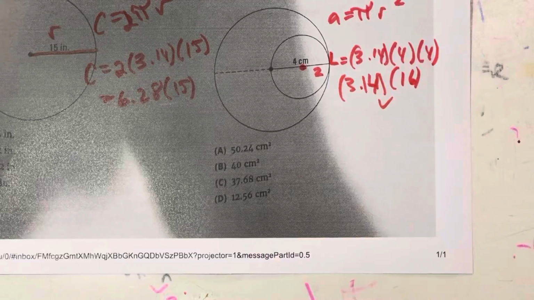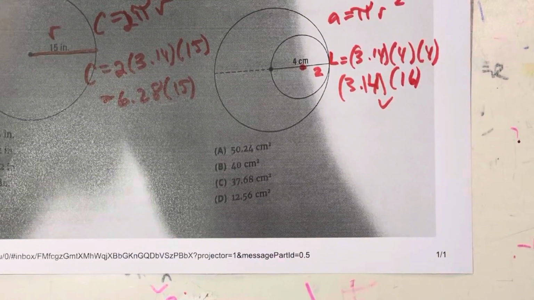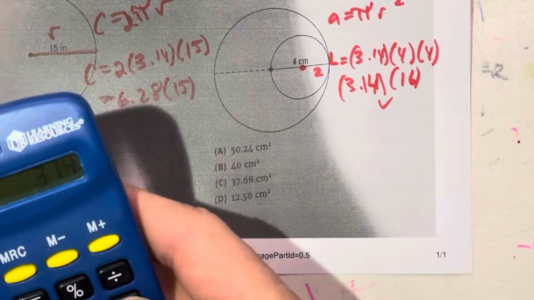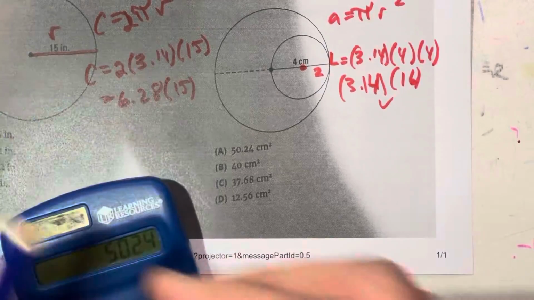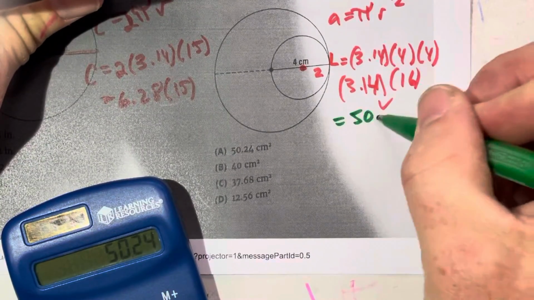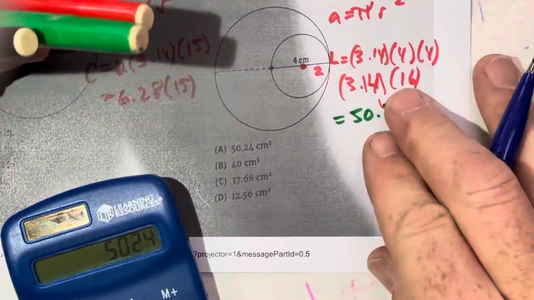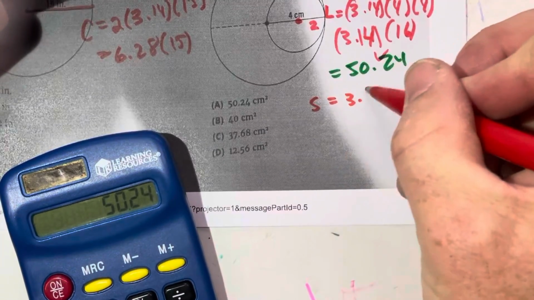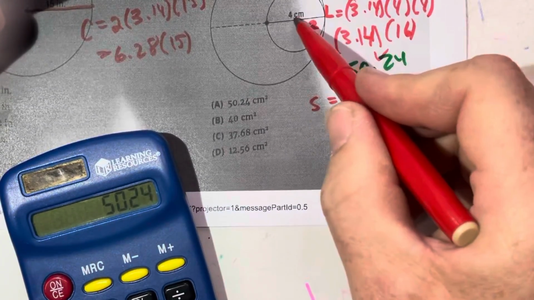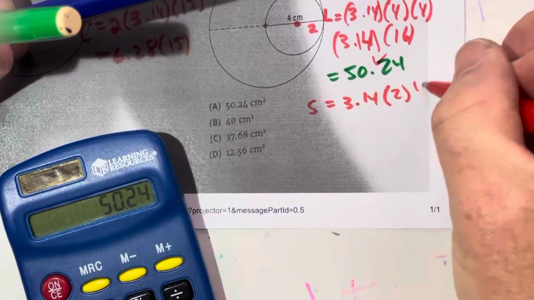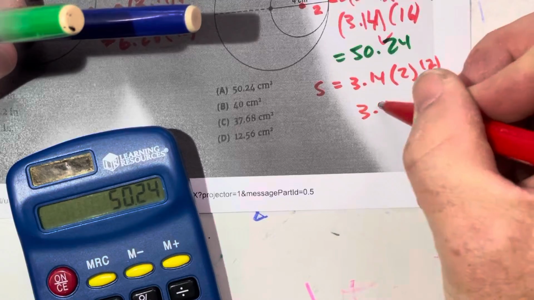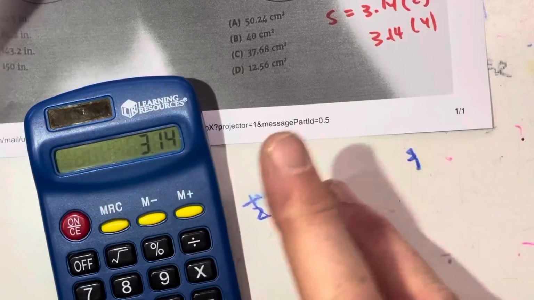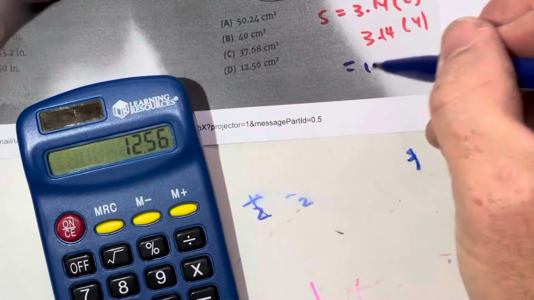All right. I wish I had a calculator. I'm going to use the calculator because I don't feel like doing all this right now because I've got these teachers waiting for me. 3.14 times 16, but you better be able to multiply this. 50.24 for the large. For the small, I'm going to put small equals 3.14. Remember, the small one's half this. It's not 4, that's the diameter. The radius is 2 times 2 times 2, which would be 3.14 times 4. 3.14 times 4 equals 12.56.